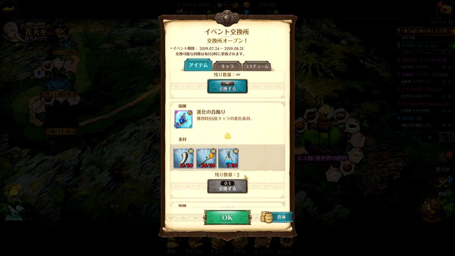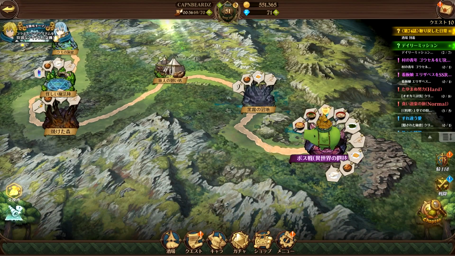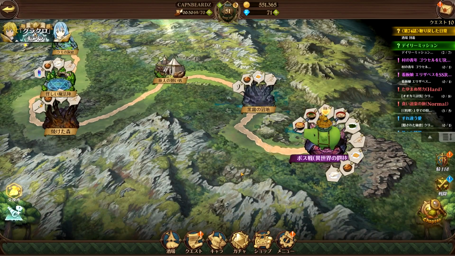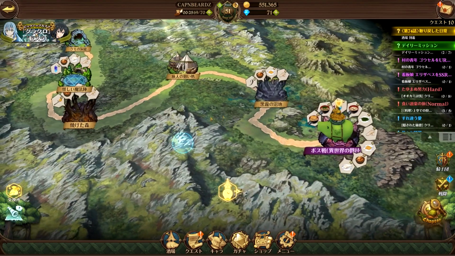Obviously it does take a lot of stamina and stuff, but the annoyance really with this Rimuru event is the whole blue potions. These blue potions, I think they should have upgraded it, made it so that way you can get more of these, because to farm them out is very annoying. So that's why I'll do as much as I can here, and then I'll move on.